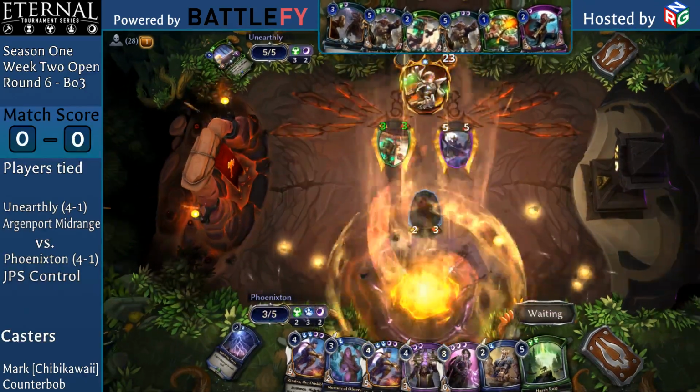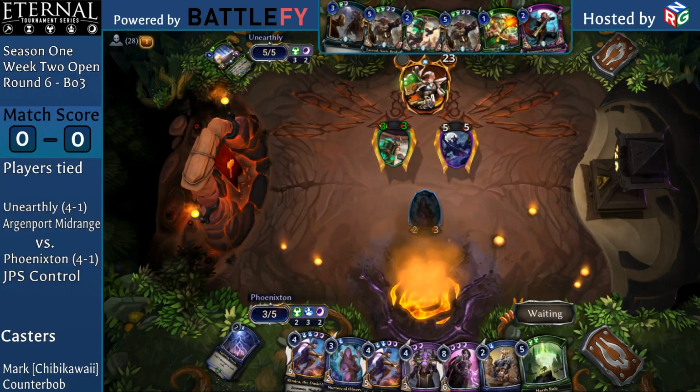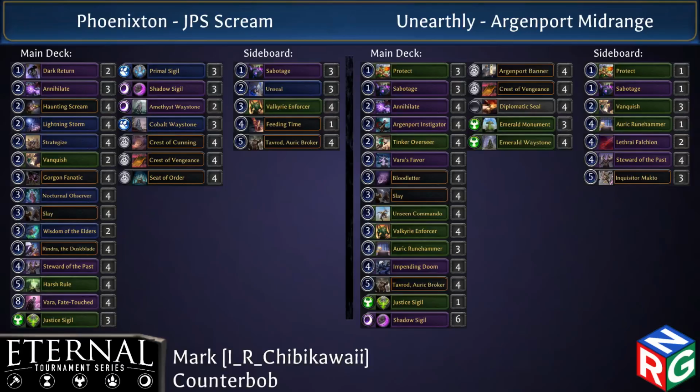Yeah, Phoenixton does eventually find the harsh rule, but as you said, having that Protect in hand already for Unearthly, nothing was really going to happen there. So we are going to see Unearthly pick up that game. Congratulations, Unearthly. Phoenixton going to be going to the sideboard, seeing if they can pull anything out.